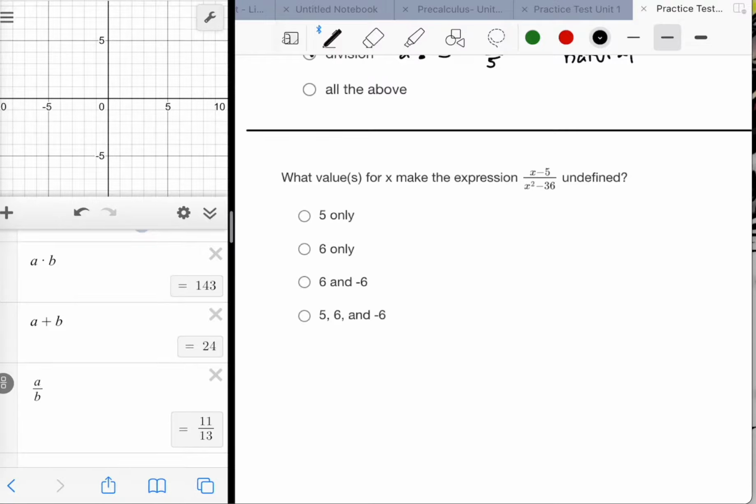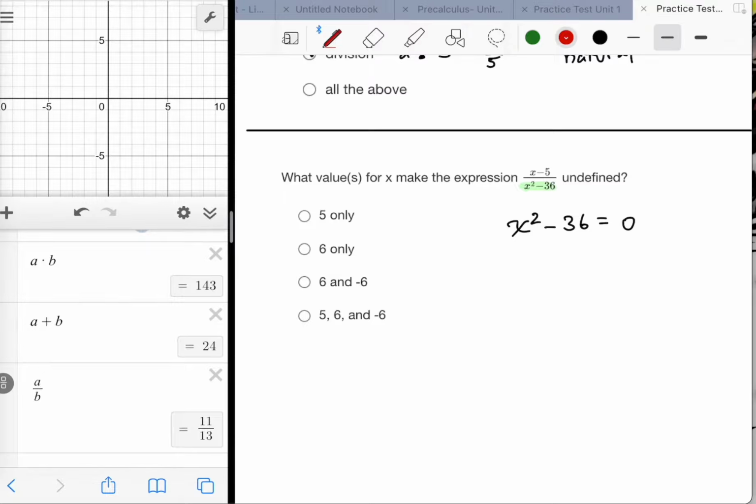For what value or values of x will the expression be undefined? What you do is you take that denominator and you set it equal to 0. Then we're going to solve for x. All right? That little s in parentheses here, that means that there could be a single value, there could be multiple values. So you can't just dismiss it just because you see the s there. You can't just be like, well, it's not this or that. But, you know, it could be. You've got to think it through.